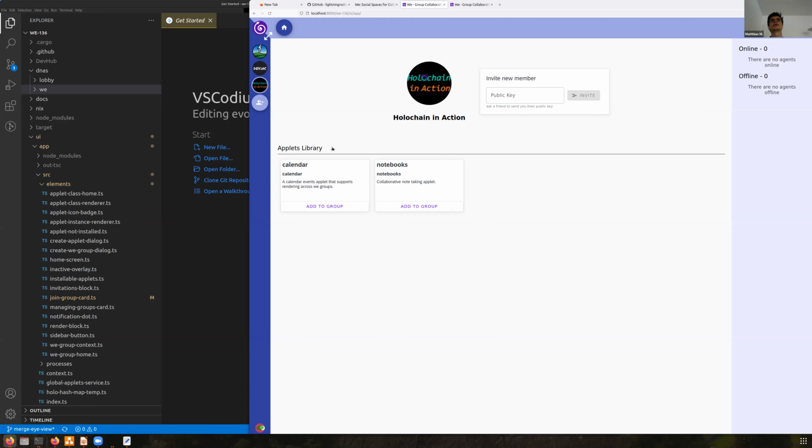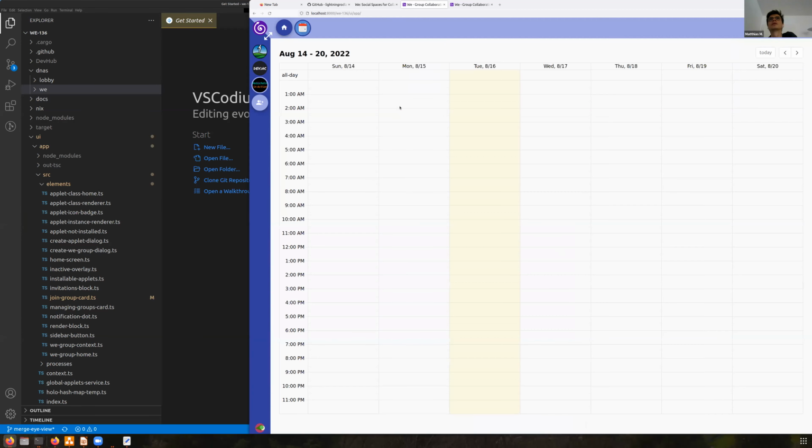Then I can add new applets here. Let's add the calendar, for example. It's going to load it from the DevHub and then install it into the conductor. Now we can add an event like weekly Holochain-in-Action meeting, and create this.